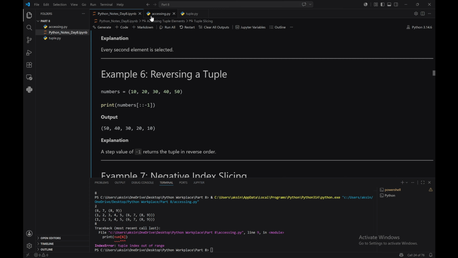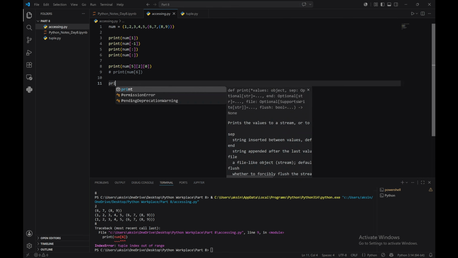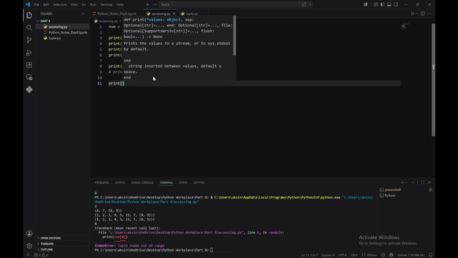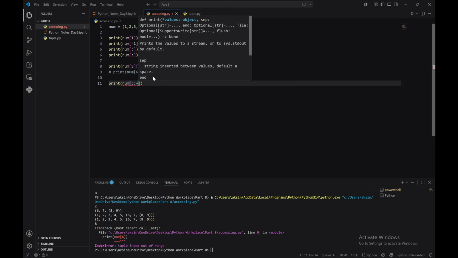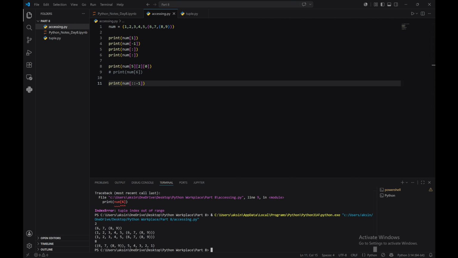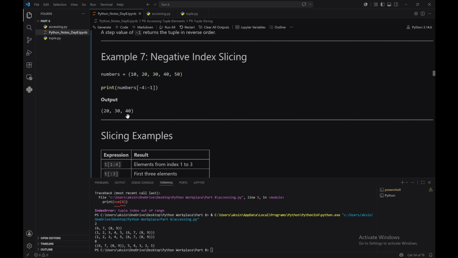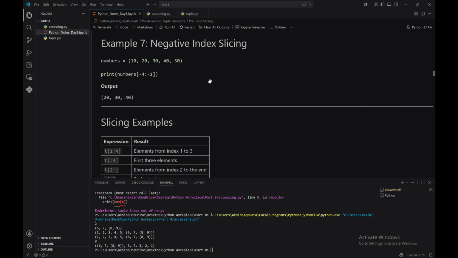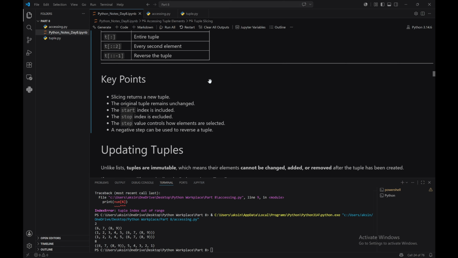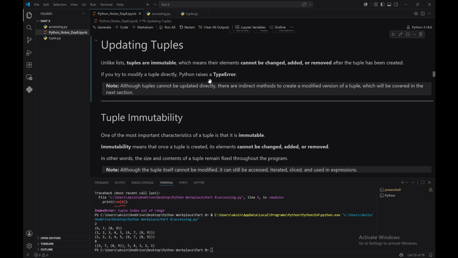It is easy to access, such as if I want to print num here with -1, then it is going to print the reverse order of the tuple. So you can also do it like this for reversing. And just like positive slicing, you can also do negative slicing.